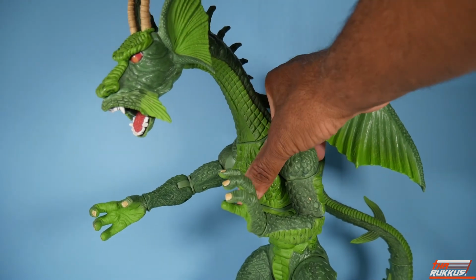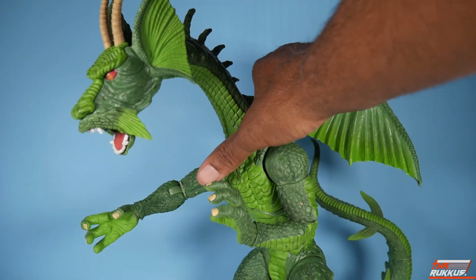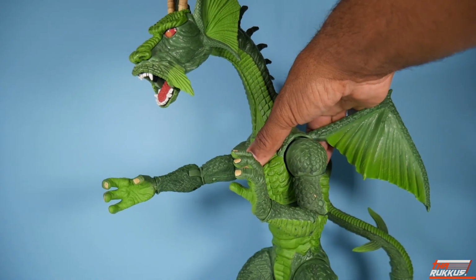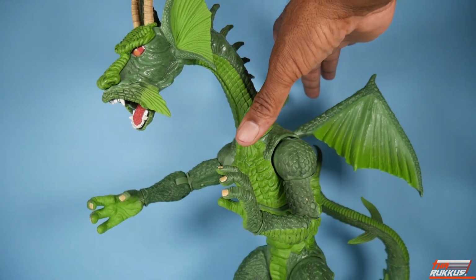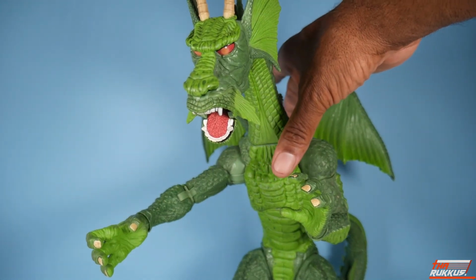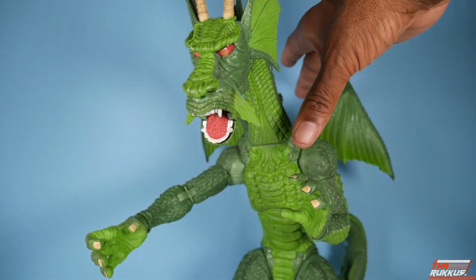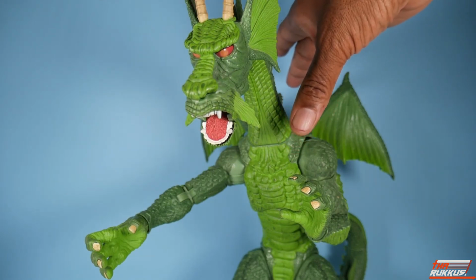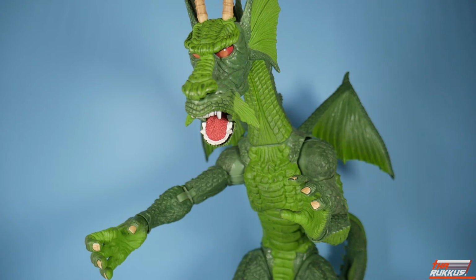And once again, sorry I can't get him all the way in. I think he's going to want to fall over if I just try to stand him up on his own that way without him resting on his tail. But yeah, that's what we got right there. See if I can turn him forward. And I'm going to move my hand and hope he doesn't go forward, because I'm not going to cut it out if he does. That's just the way it goes. But yep, there he goes.